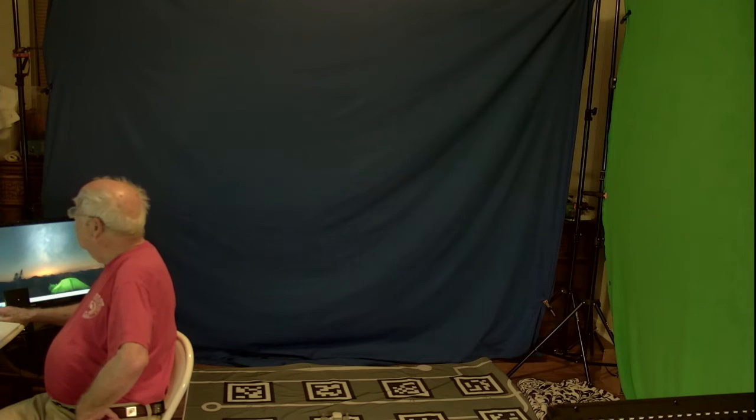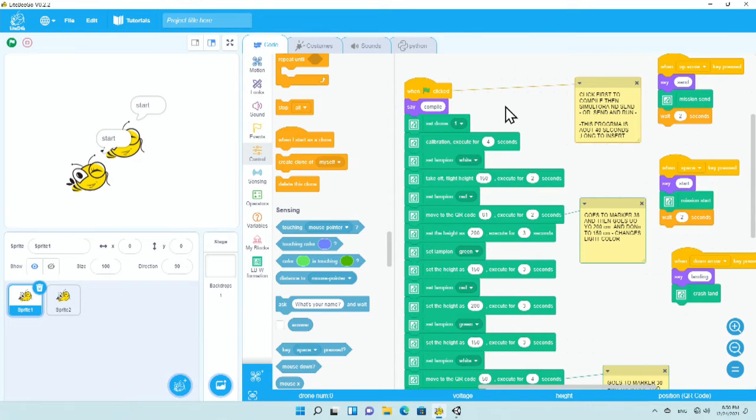So there's a setup. The drone will be set up back there on the carpet, you can see. And it's going to fly from one QR code to another, and we'll show you that here in just a second. So there's a program that you can see. So it's going to fly from QR code 61 to 50, which is just a short distance. You can see we also have to fold the carpet there, as the carpet is quite large. This is a carpet for actually a large room, and our studio here isn't that large.